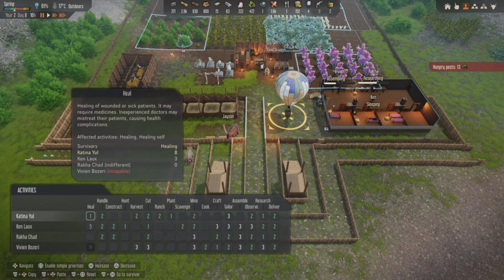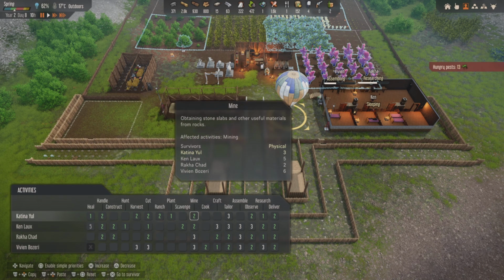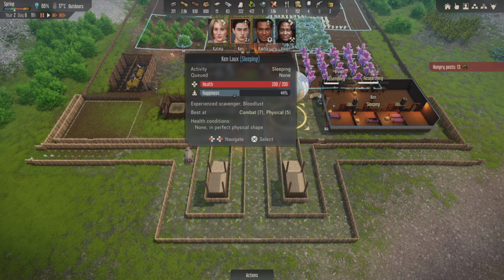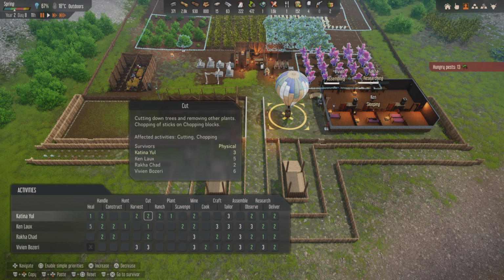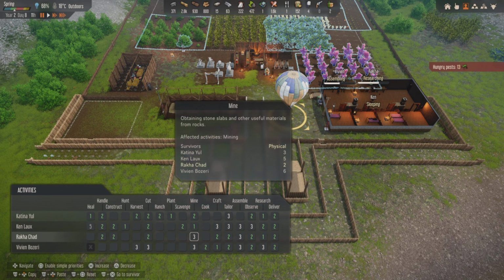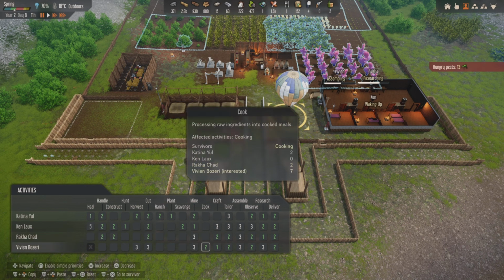All right. Who do we have set up for mining? Katina and Ken, huh? Let's see. Katina's doing farm stuff right now. Ken is cutting trees, I think. What you doing, Ken? Nope, you're sleeping. It's okay. Let's do that and set you up for mining. Raka's doing research. Vivian is assembling.